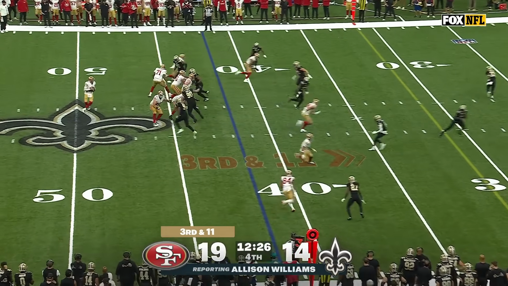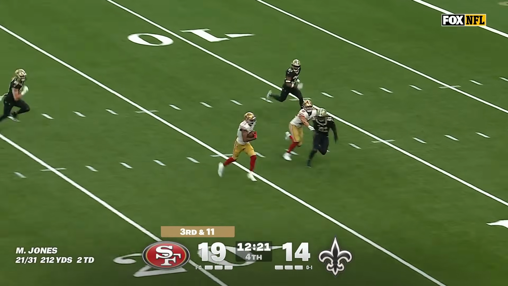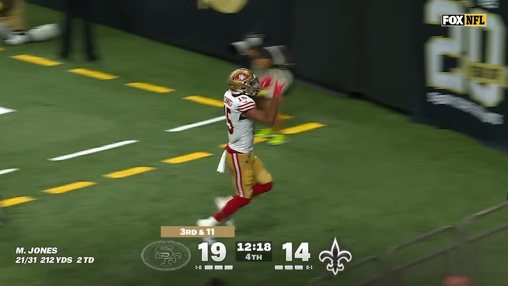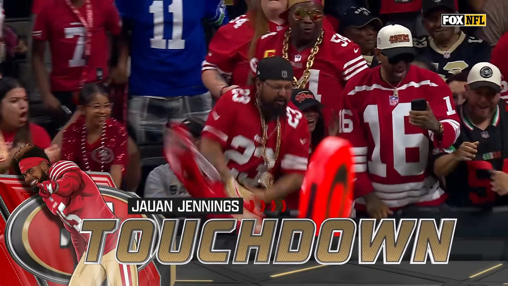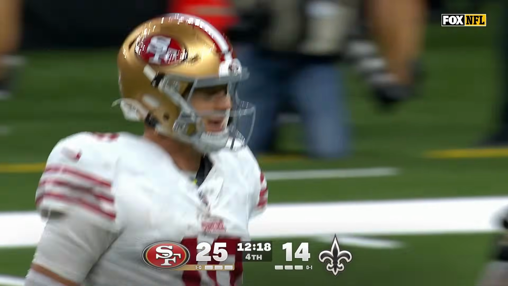It is so special to see the impact we can have. Yep, no doubt about that as they find Jennings running free. Juwan Jennings going to take it in for a San Francisco touchdown. 42 yards from Jones to Jennings for 6.